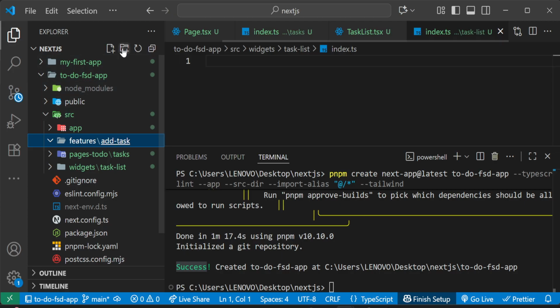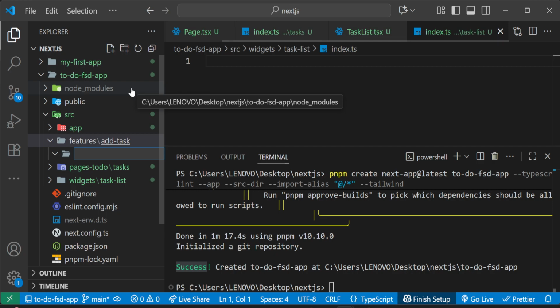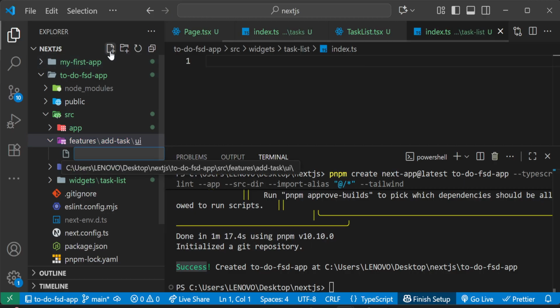Inside this slice we will create our first segment, UI again, and inside this segment called UI we will create our file, AddTaskForm.tsx.